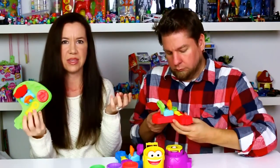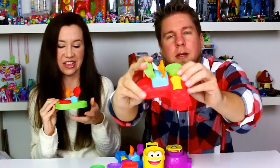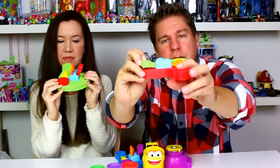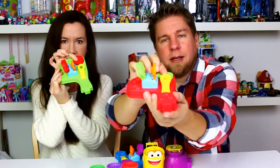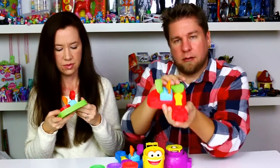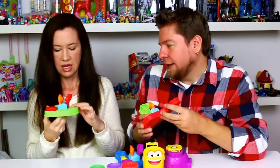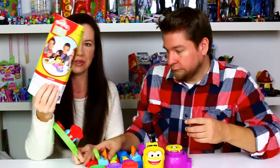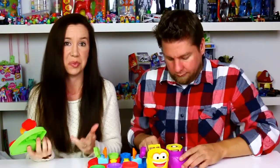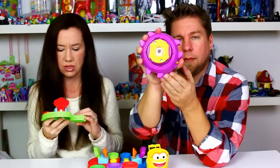Which really have nothing to do with the game. I guess you could... Bonus. Here's what you're supposed to do. You're supposed to put a piece of Play-Doh in there, push down on that, it molds it into a little ball, release, and fling. Launch. So I guess you could do the mold of that and then stick it on there and then fling it. Yeah, but then you won't have... I know. I don't get that part. Basically, it also includes instructions, and in the instructions it just says there's all these extra molds just for additional play. Doesn't really have anything to do with the game, but it is a nice thing to have all the extra molds. You can never have enough molds.